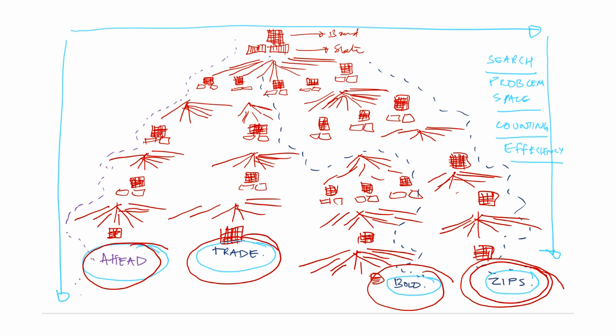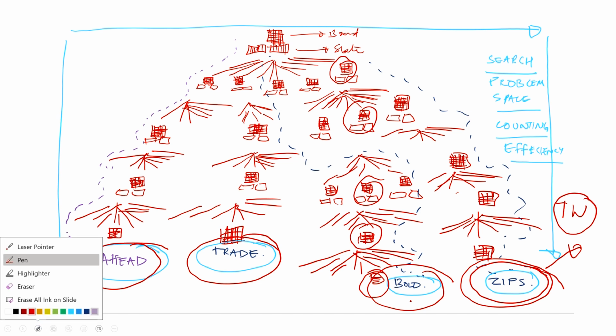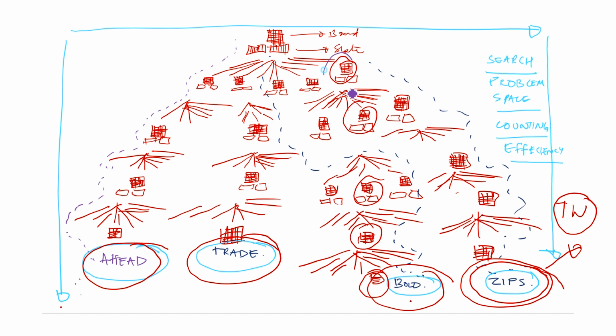Now let's assume that zips is the high scoring word. And let's also assume that you're going to play this on a triple word score. So ideally, when you use your board evaluation algorithm to identify the right path in this specific site, it shouldn't bring you to bold. Ideally, your board evaluation algorithm should get you to a point where it picks this stage, because this stage gets mapped to zips, then it picks this move, then this move, then this move, and finally it gets you to the move that gets you to play zips. That's a good test.